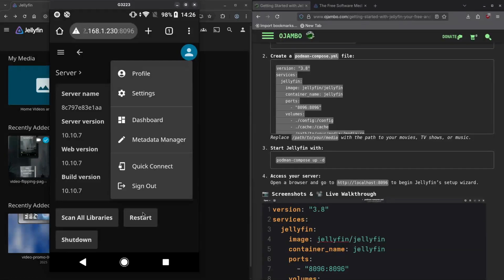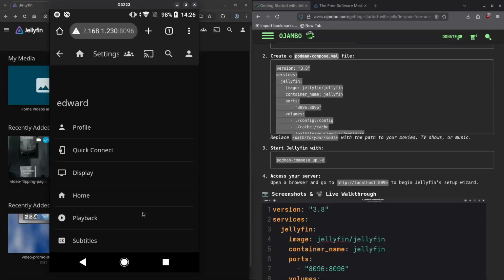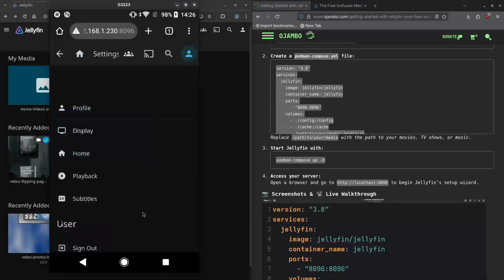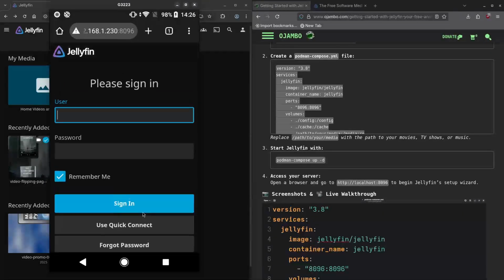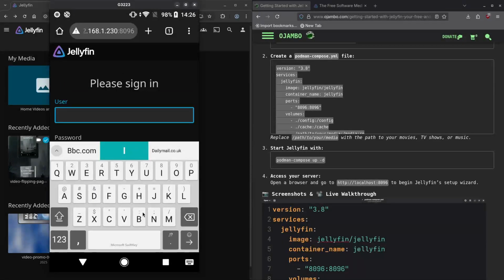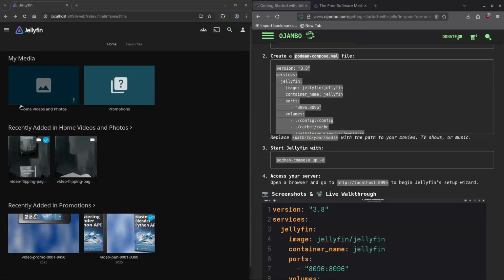So I can click sign out there, or I can just simply hit the back button. You see the quick connect there. So I'll just click that. Now I should be able to log out again. I'll just log out of the phone here. Hey, come on, I have to go back to the home page. What's going on here? Oh, okay. There we go, user. I'll log out. There we go. So I've logged out. And we don't need this anymore. So I'll just grab this, put it out here, and then let's finish this up.